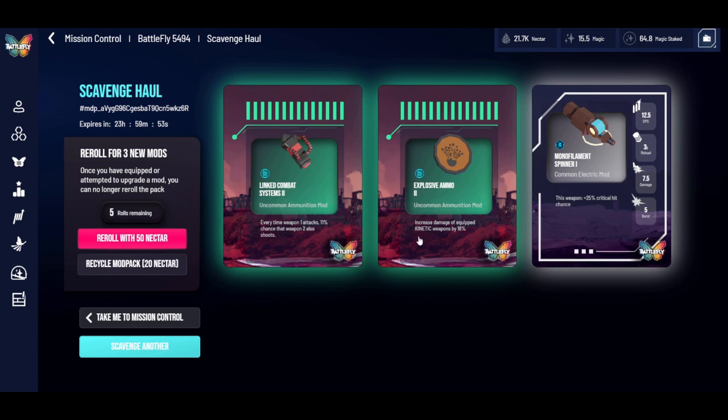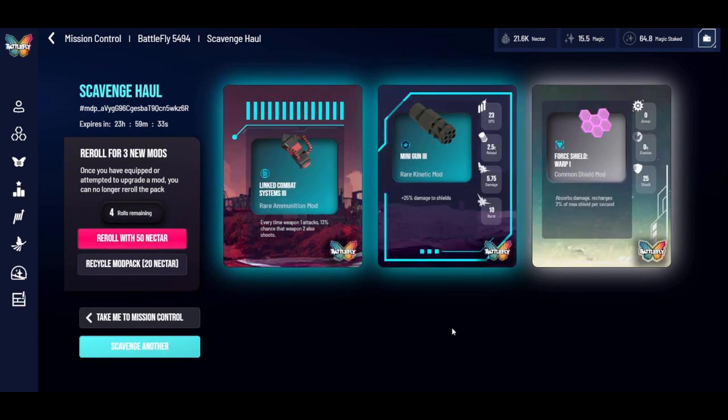So obviously on our first pack here, Jean, I think we're going to be re-rolling just commons and uncommons. Yeah, explosive ammo is a good mod in general. I'm running explosive on my personal account right now. That's doing pretty good. But this is a reroll for sure. Okay, all right, we got a couple of rares. Crazy good luck. Yeah.